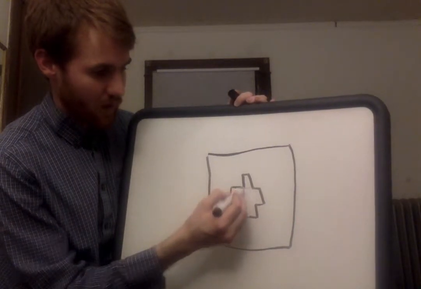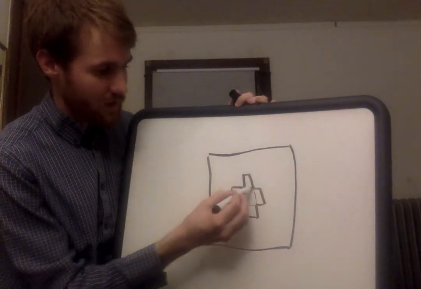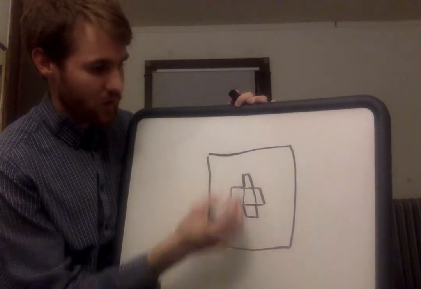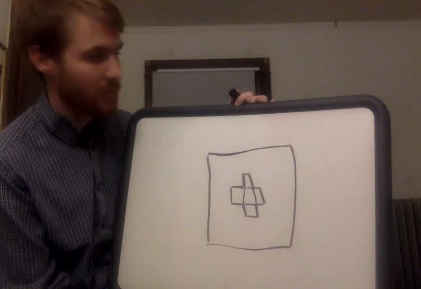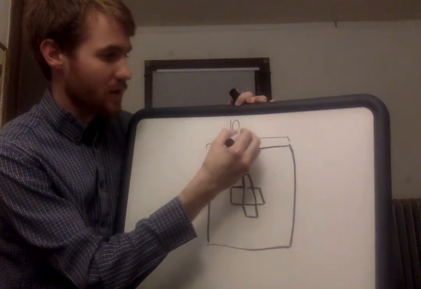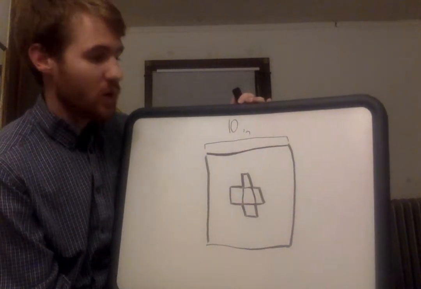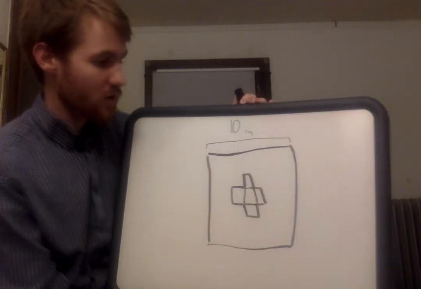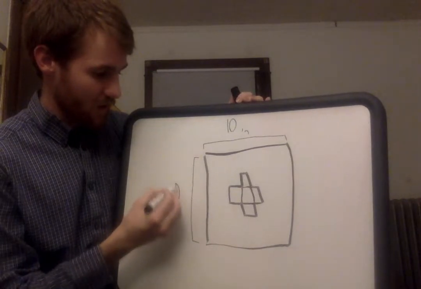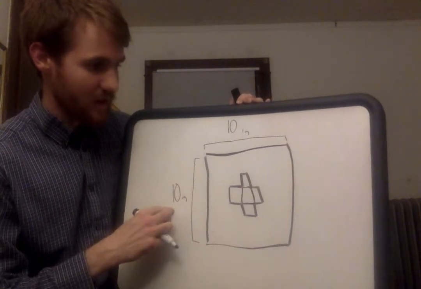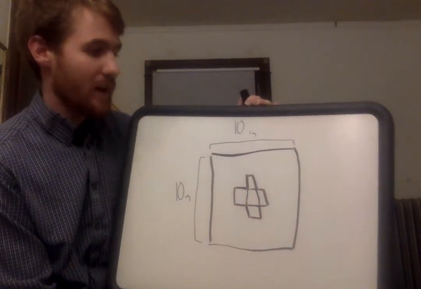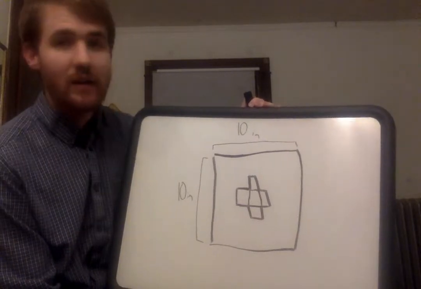We know this cross is made up of 5 different squares. Here we've got 1, and this cross has 1, 2, 3, 4, 5 different squares. We want to find out the side of one of those squares. We know the side of the flag is 10 inches. This is where it's helpful to think, what do we know about squares in general? We know that squares always have the same side. So if one side is 10 inches, the other sides will also be 10 inches. Then if we know that, we can begin trying to solve the problem.